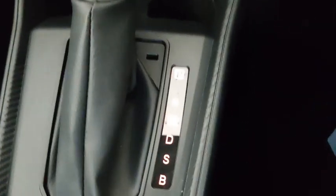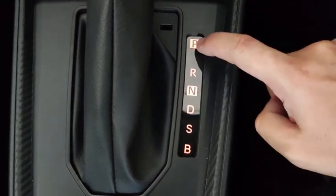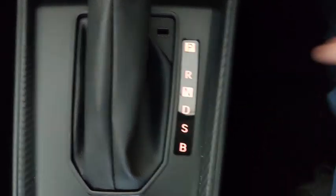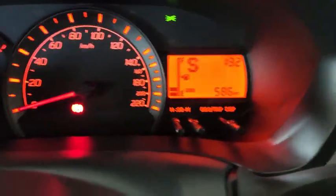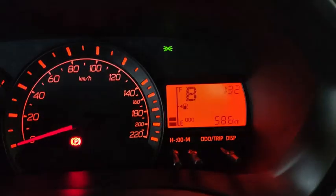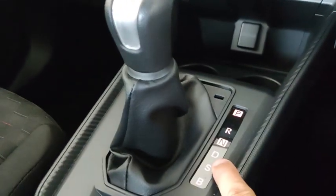Okay, then comes down to your gear shift. You have P, R, N, D. These are similar to regular 4-speed automatic transmissions: parking, reverse, neutral, and drive. Now this car is a DCVT, so if you are climbing up a slope, you can shift the gear to S. That means you actually use it to climb up a slope. And then for maximum engine braking, when you are going down a very steep slope, set to B. B is used for engine braking when you are descending a slope. For regular driving, shift to D, like this. D is in this position.